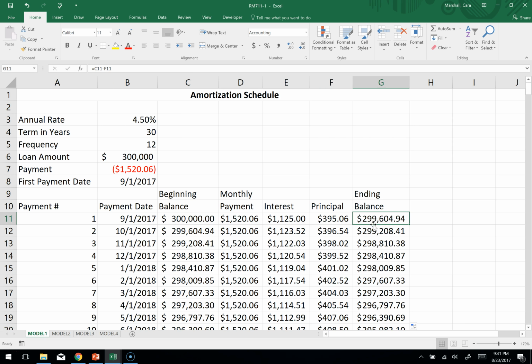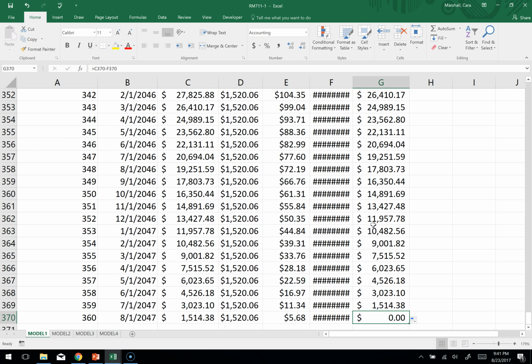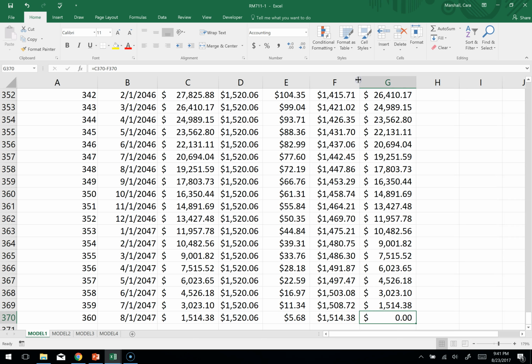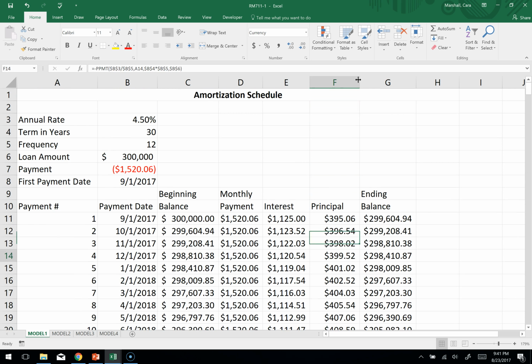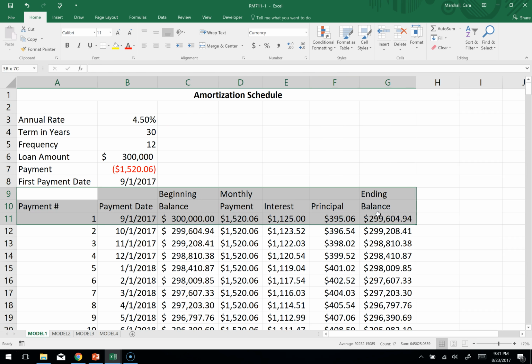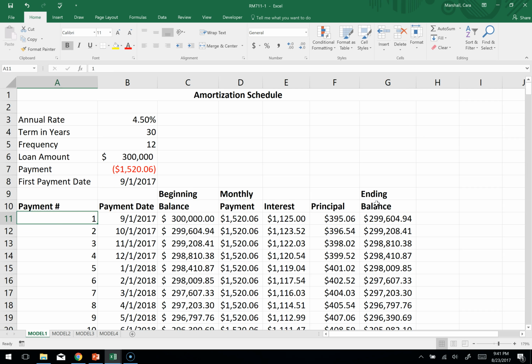And so by the end of this whole thing, if you jump down to the bottom, you'll see that at the end, here if I widen up this column, at the end, we have a zero balance, right? With that 360th payment, we have paid off the loan completely. So that's the logic here. Now, you can at any point pay more than the minimum payment, and you can just kind of mess around with this if you want, just making any of these numbers different to see that you'd be paying off that loan quicker and to see how that affects the amortization and the time it takes to pay the loan. But nevertheless, I'm going to just leave this as is, right?